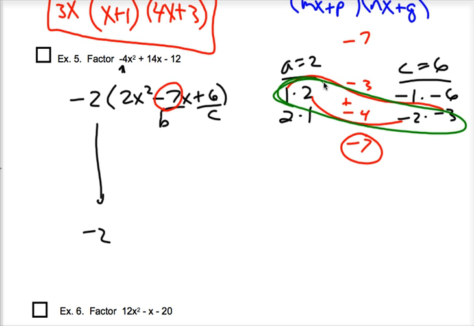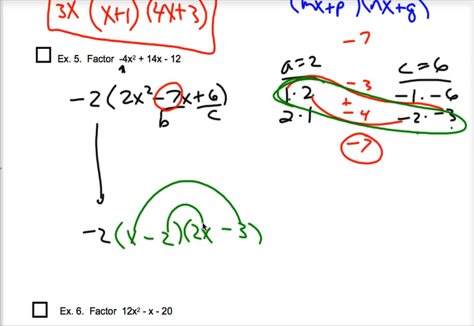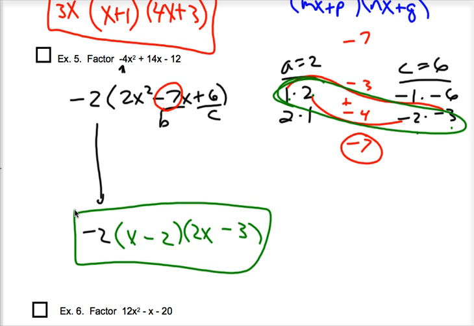Now I just need to be able to plug them in. The 1 and 2 are my x's, and they go in order. 1x, 2x. The negative 2 and negative 3 over here are my numbers, and they go in order. Negative 2, negative 3. Mentally FOIL that out. Make sure the middle actually gets you negative 7. There's negative 3. There's negative 4. Gets me negative 7. Therefore, I've got this factored correctly. Done.